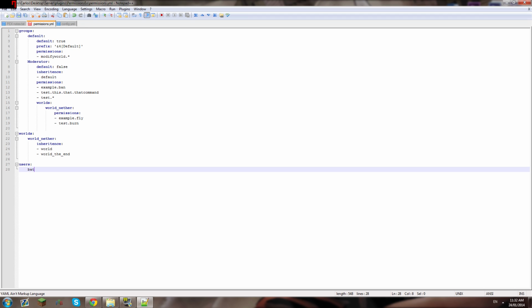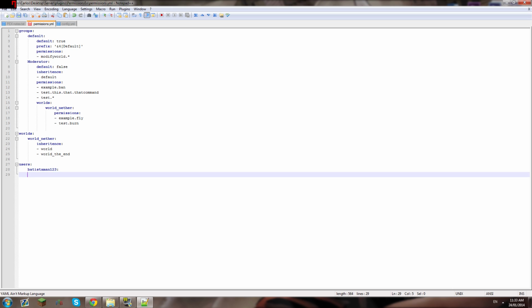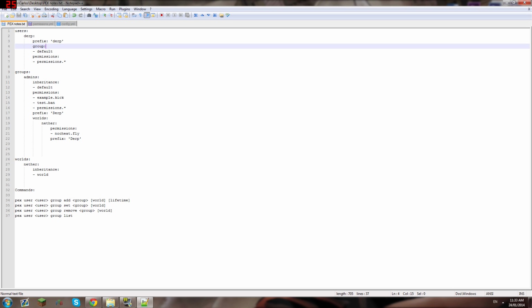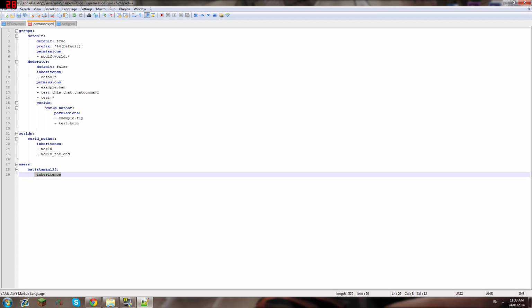My username in Minecraft is BatistaMan123. So for inheritance. How does inheritance work? I don't think it does work. I don't know. Let's do prefix. Prefix basically gives this person a specific prefix just for that person.